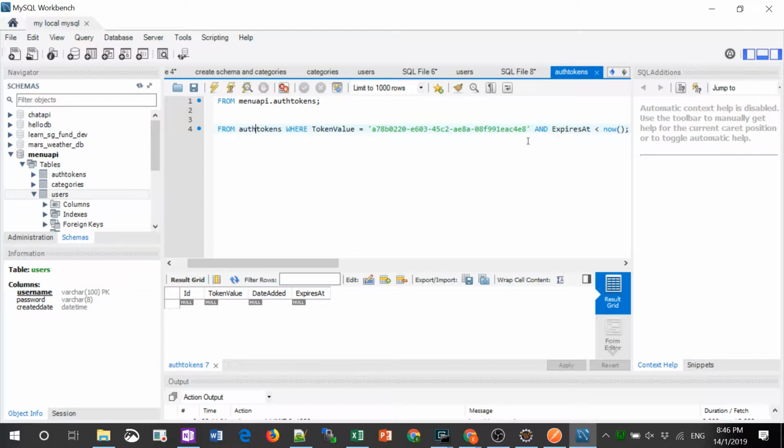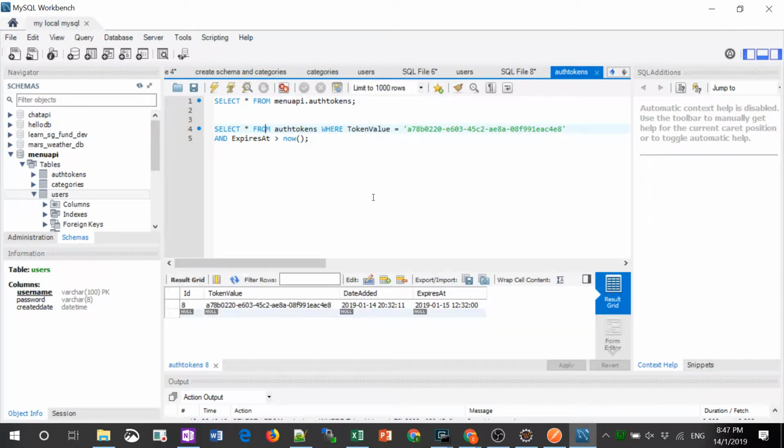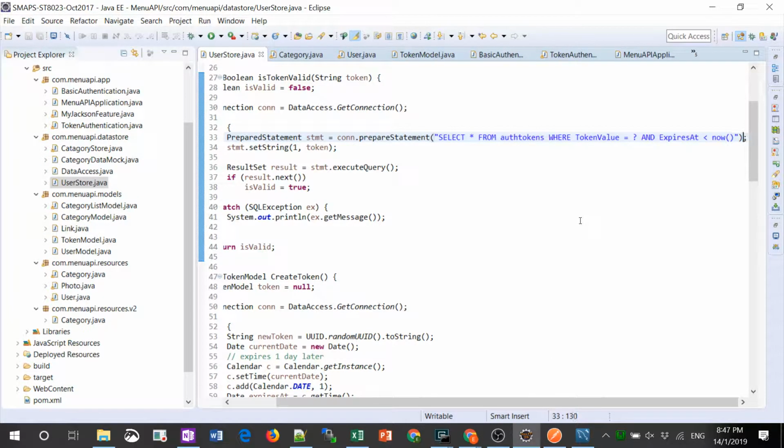Nothing. So that's why it failed. Okay, expires. Should be more than, yeah, something. Sometimes you get logical errors like this.